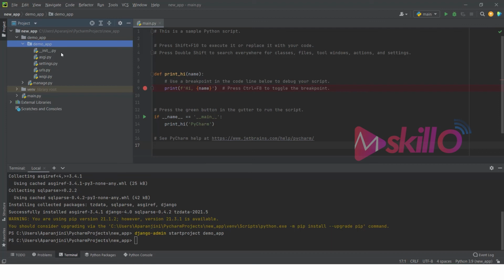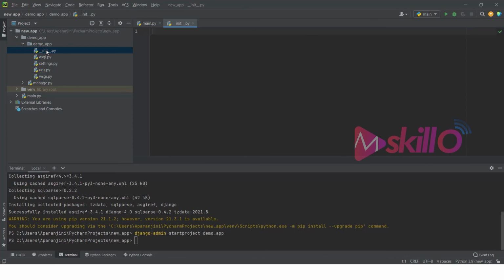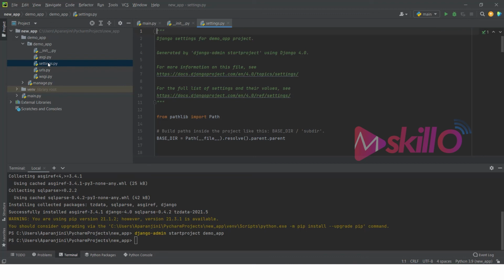Now, once it is created, this is an empty file. It denotes that it is a Python package because we are going to be writing in Python only. And this is settings.